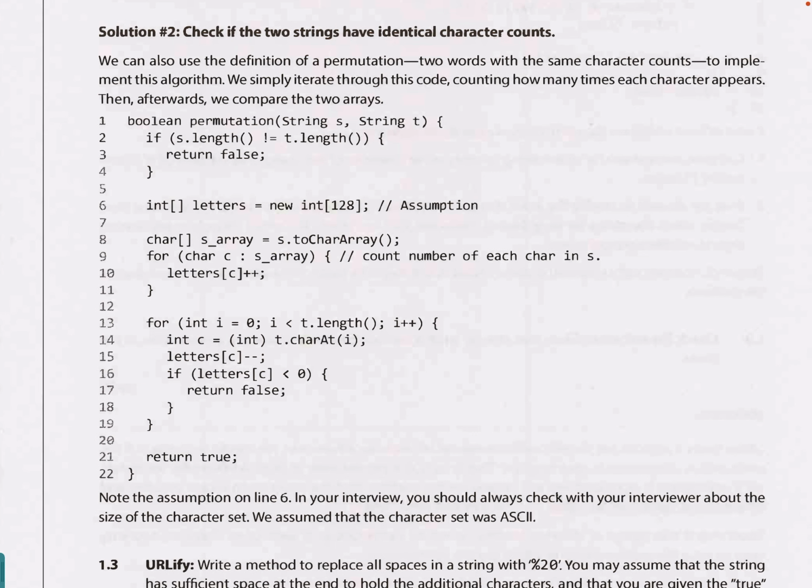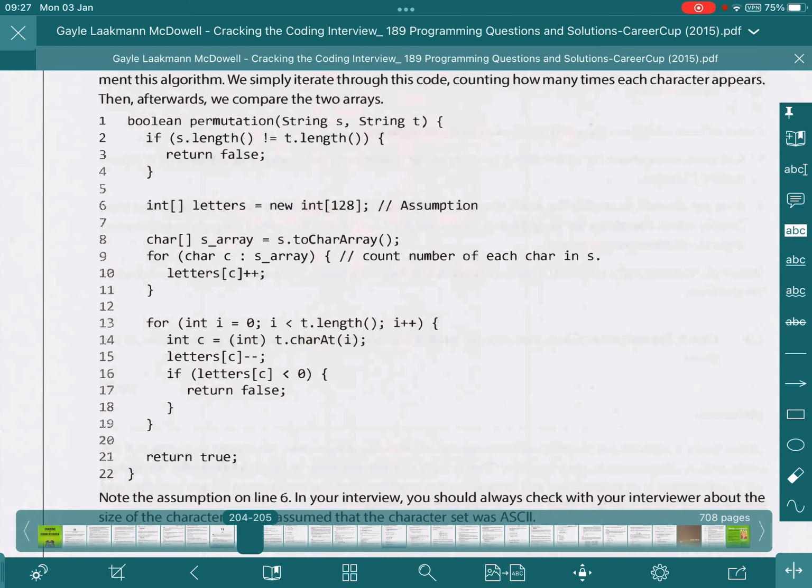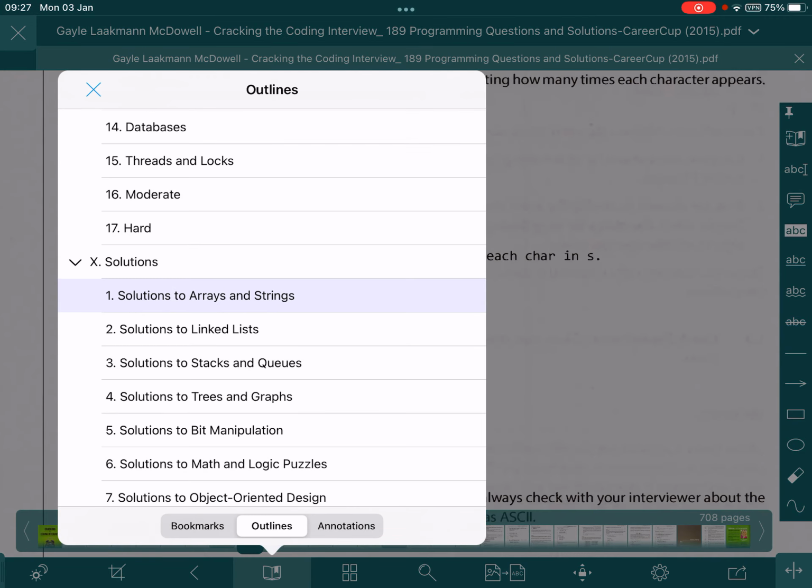Now 1.3 is URLify. No, why am I looking at the solution before I've done the question?